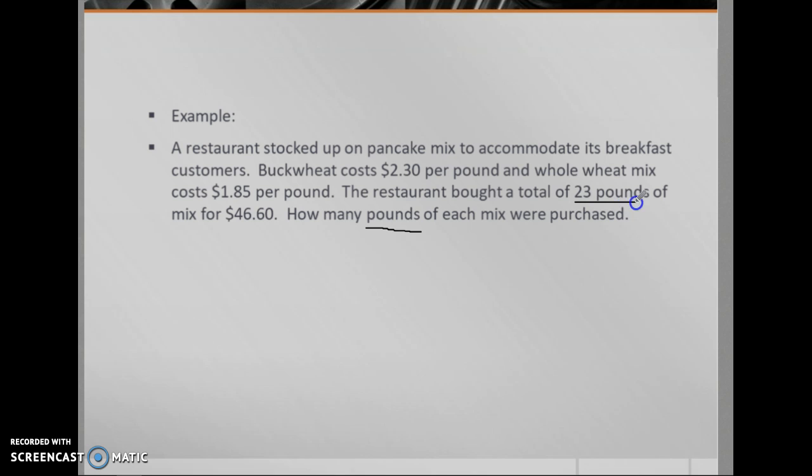We want to start with this 23 pounds and figure out how we can set up expressions or variables with the buckwheat and the whole wheat mix so that it represents pounds. The whole money piece will come in later, but we want to first figure out how we can assign variables to represent those pounds. So since we have to set it up in terms of the same variable, just start off with one of them assigned to a variable. So if we assign the buckwheat pancake mix, so if we say that our buckwheat mix is equal to m, representing our mix, then we need to use that with the 23 pounds to assign an expression now to our whole wheat mix.